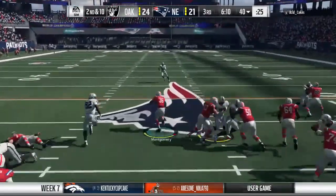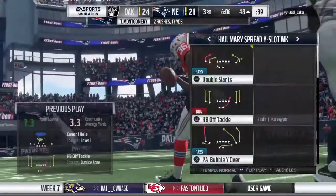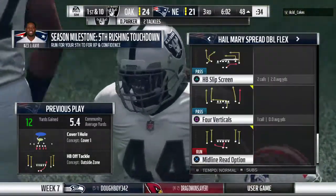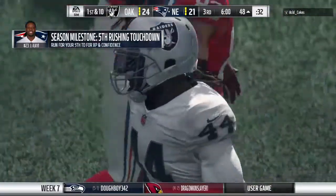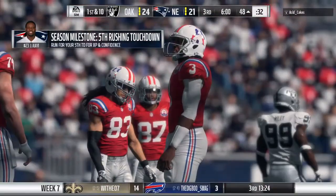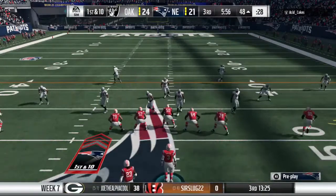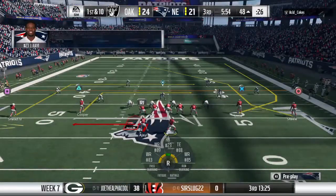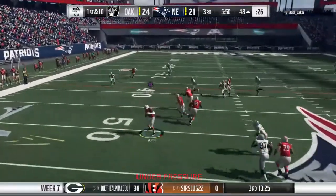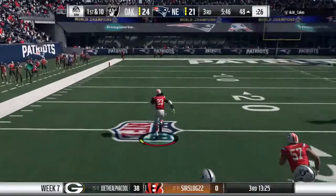On 2nd down, Montgomery. And he'll be taken down, but not before he gets into enemy territory. That'll be a New England 1st down, a gain of 12. The more football I watch, the more I want to check and see if teams are going to panic when they're down on the scoreboard. And this team has shown no signs of doing that. A lot of the time, they come out after the half. Things haven't worked so well in the first go-around. They want to throw the football like crazy. But the way to open up throwing the ball is to run it. And they've run it well here to start the second half.